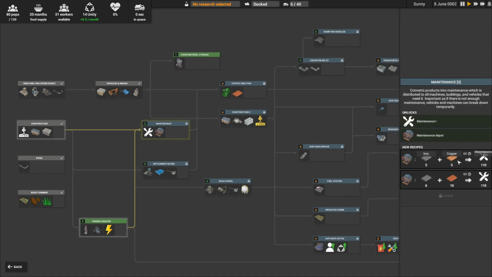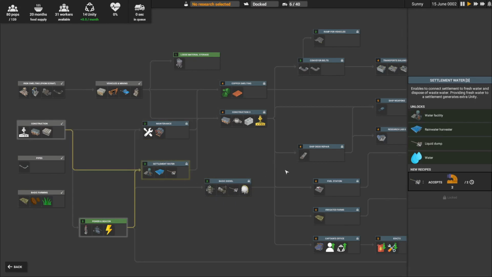Maintenance, so it turns iron and copper plates into 110 maintenance. And power, so we still need to get to basic diesel. Settlement water, that gives us the ability to provide fresh water, returns wastewater, liquid dumps. Cool.